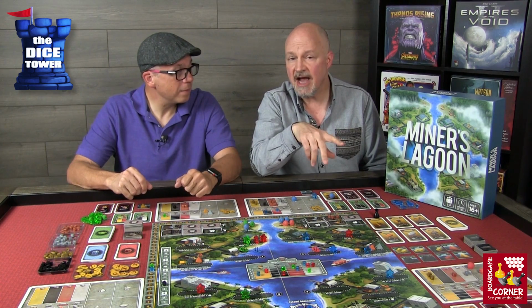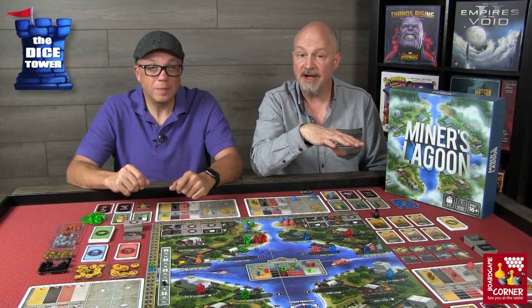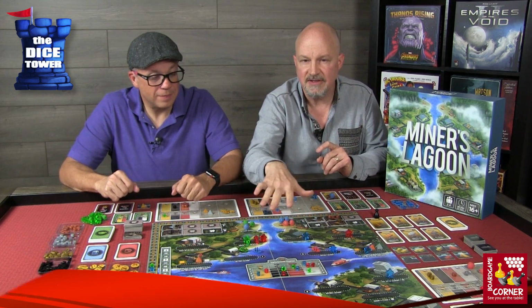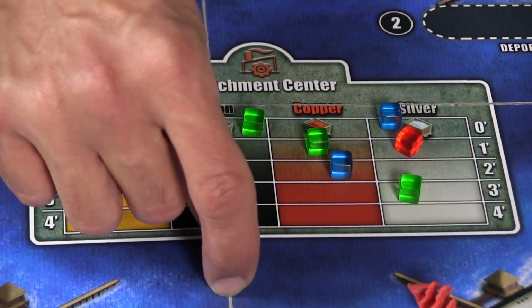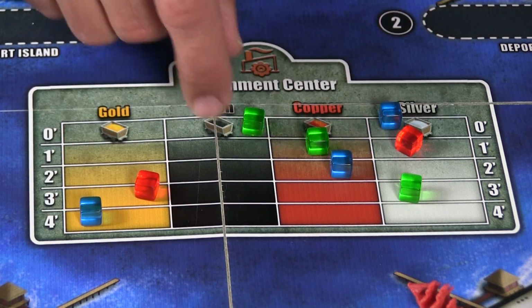Right. Now, the players continue taking their 2 actions and going around the table until all players have passed or can't perform actions anymore. Right. After that's done, then the end of round action or phase begins. Cleanup time. It is. Now, during this phase, the first thing you do is you enrich all the materials here in the enrichment center by 1. You'll move each of these tokens down by 1 level. If you've moved it beyond level 4, then that resource goes out of the game.